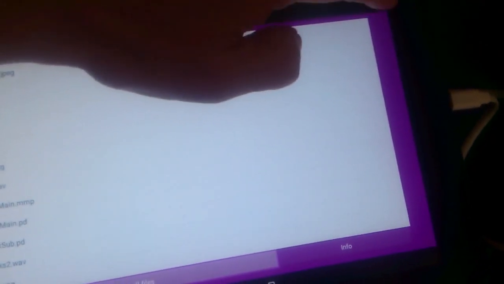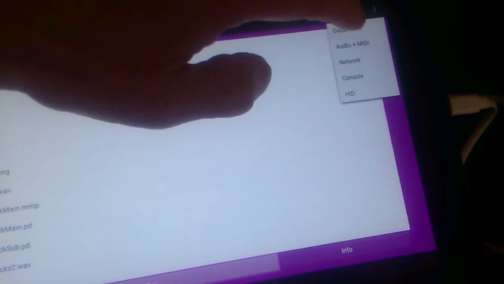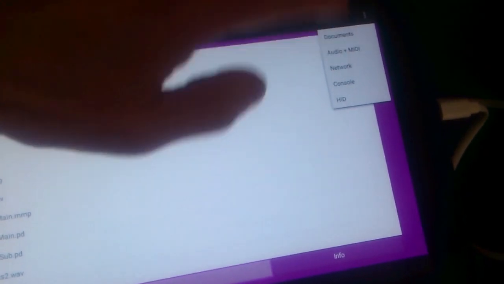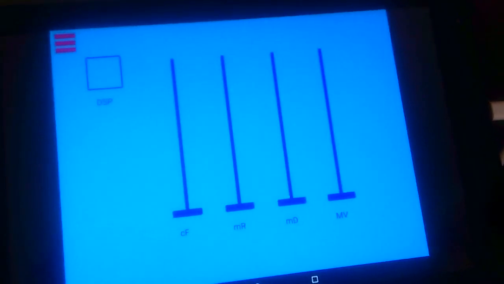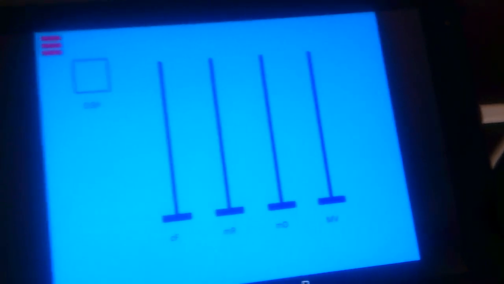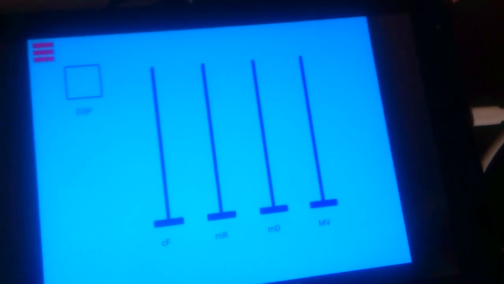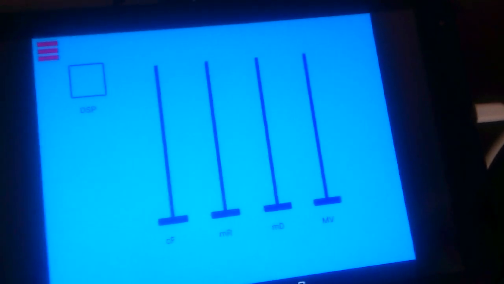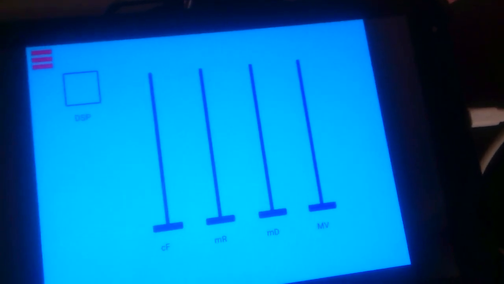Once I've done that, what I often like to do is go back to the document browser. Let's not get too carried away. Go up to the top right and you can view documents, audio and MIDI setup, network setup and console. This is the debug window and it is blank. That's what we want to see. No errors like a missing object, or an object that PD Vanilla doesn't understand.